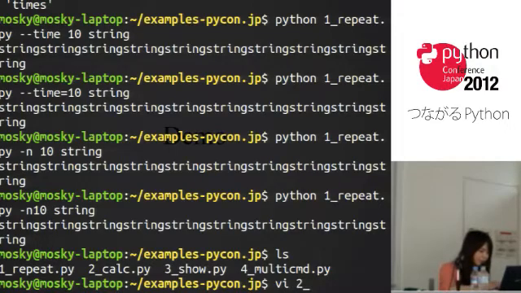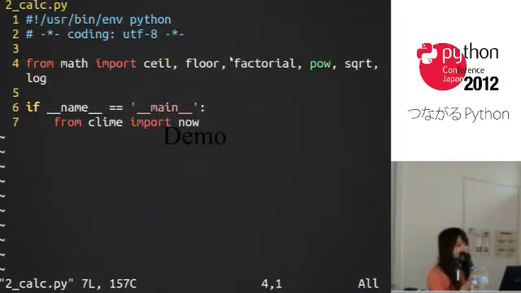See the next example. It's like the math example on the slide. You can use Clime to make partial functions from other scripts and make them into a CLI program. Just like this, if you have a module and you don't want to modify its code, you can import the functions from the module and use clime.now to make them into a CLI program.